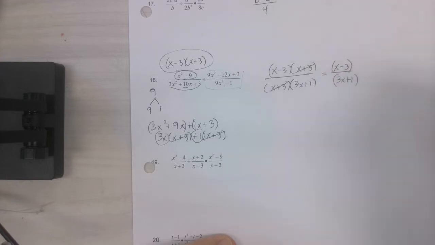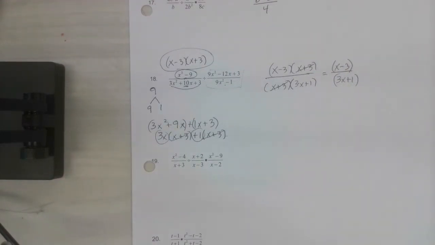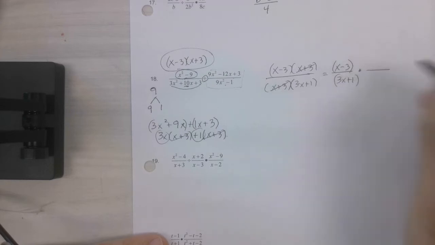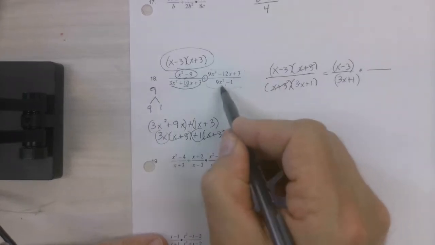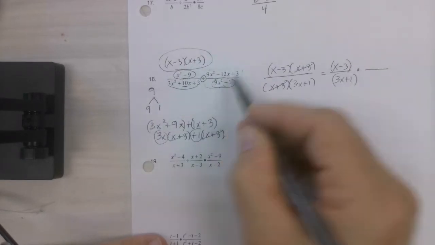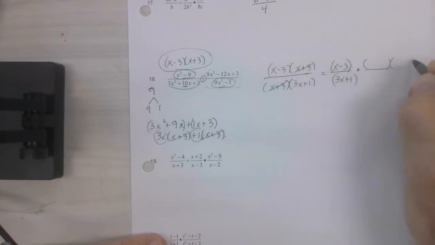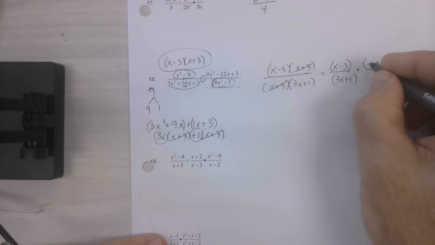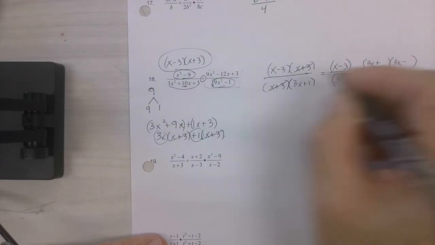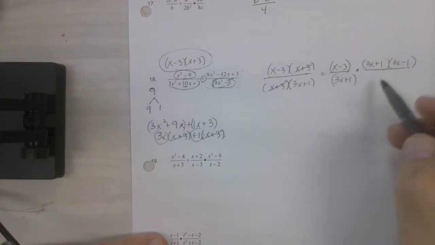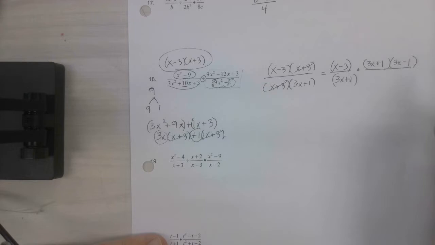I told you guys to keep these in parentheses because you're looking for perfect groupings that can cancel, so those little parentheses kind of help your brain. Now we're dividing by a fraction, which means we're going to multiply by this fraction's flip. But I'm going to go ahead and put this up here, because this is the difference of two squares, so I know what to do with that. One's going to be a plus, one's going to be a minus. The square root of 9x squared is 3x. Put that first. The square root of 1 is just 1. And I can see that these are going to cancel, but we'll get to that later.